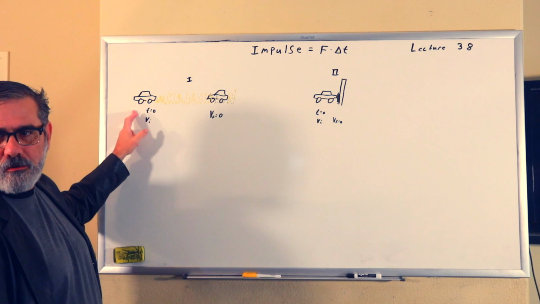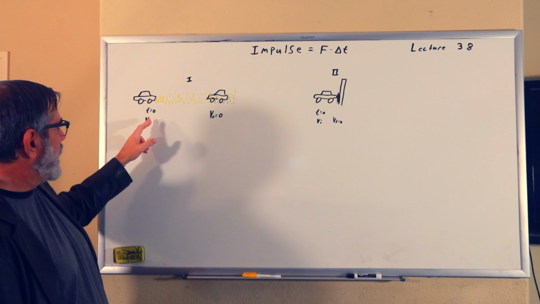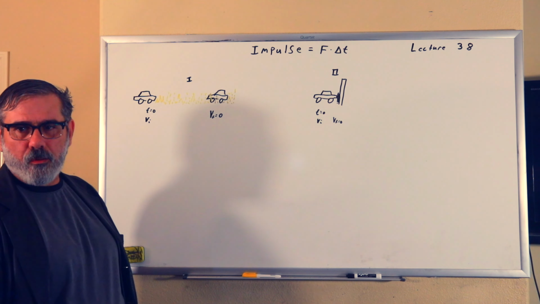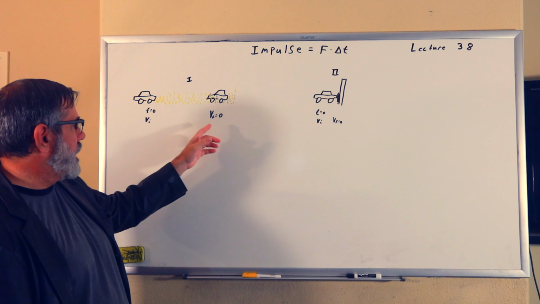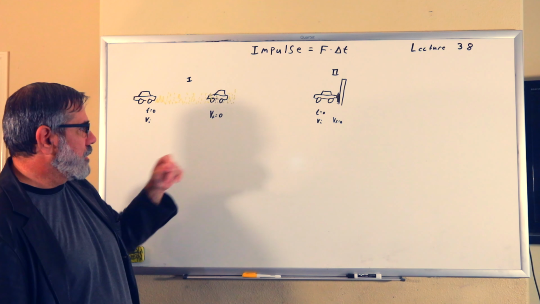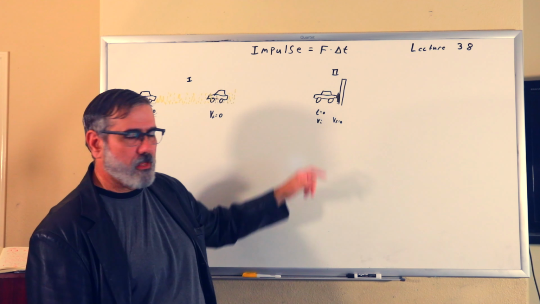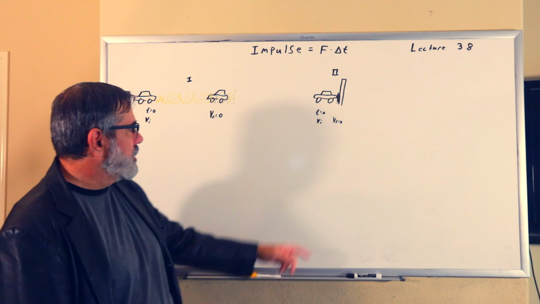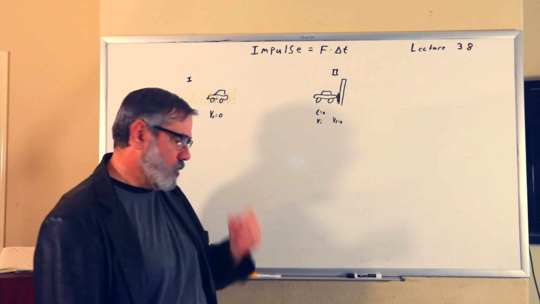Imagine a car traveling with some initial velocity called v sub I, driving into a tall grassy field, and allowing the grass to slow the car down until it comes to a complete stop sometime later. So its final velocity is 0. Now imagine starting out at the same initial velocity in the same car and using a brick wall to slow yourself down. What's the difference in these two?